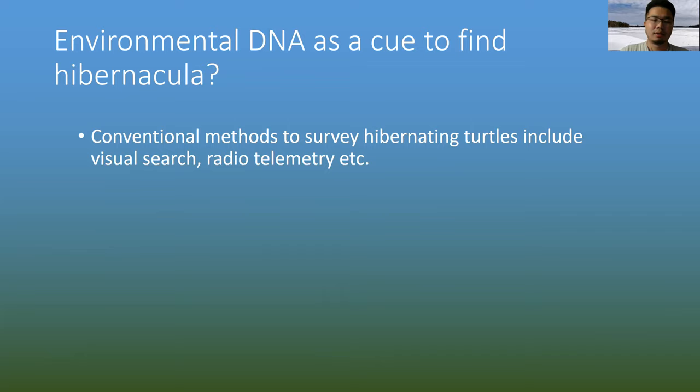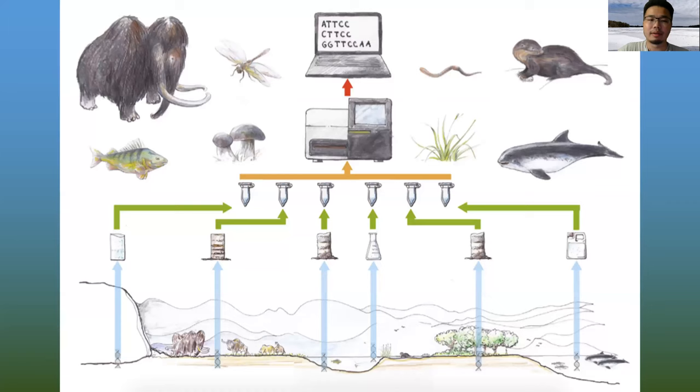Think of something that is novel, that is better, in a way that we can detect turtles using new technology. What we'll call it here is already kind of obvious in the title: environmental DNA. Okay? It's only in the last decade or so, 15 years, that this method has really been booming in a lot of aspects of biology and ecology. And before we get into the actual study I did, I'll give you a little bit of background on environmental DNA. Okay, so if we're looking at the environment, people started to realize that we can actually obtain a lot of information from the environment.